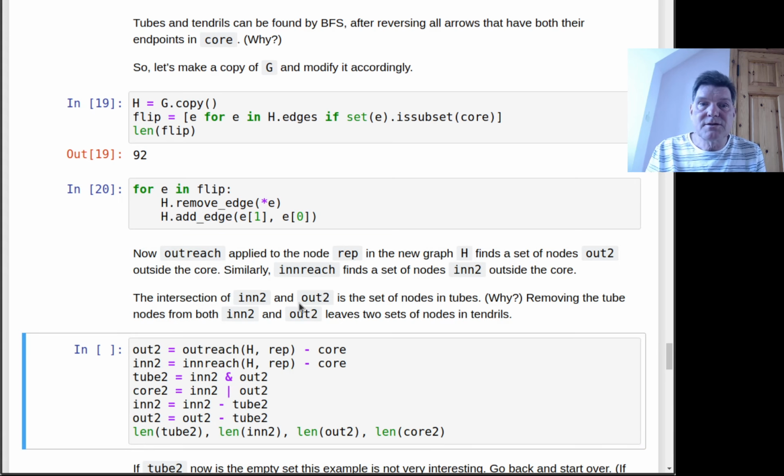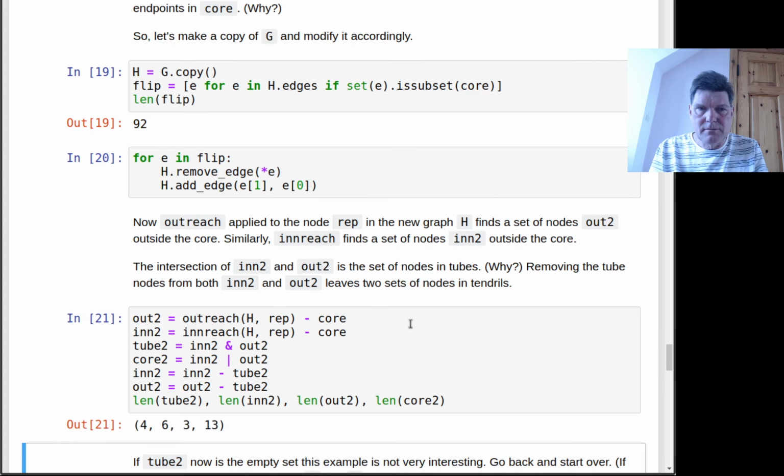The intersection of those two sets then is the tubes, and removing the tube from the rest leaves two sets of nodes in tendrils. That's, yeah, think about it or try this in other examples.